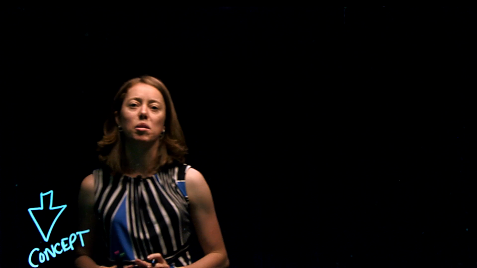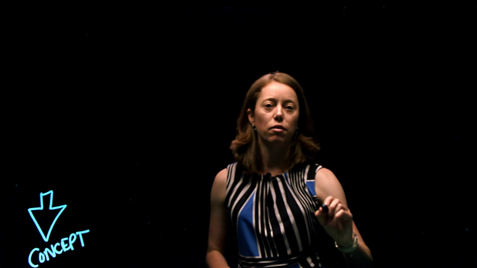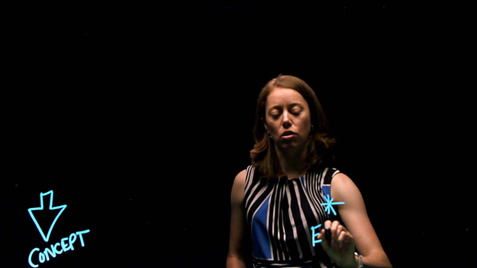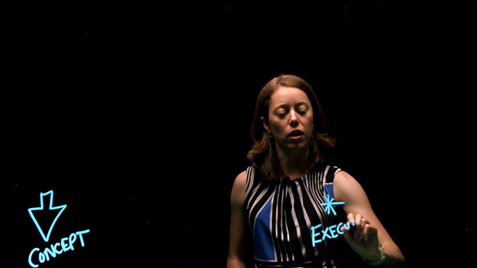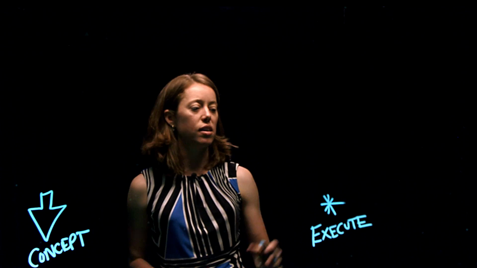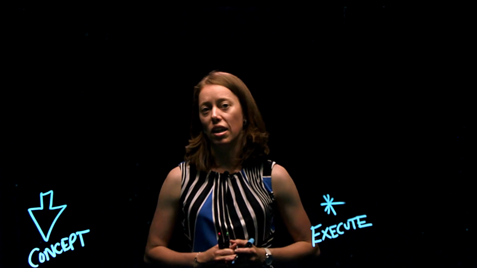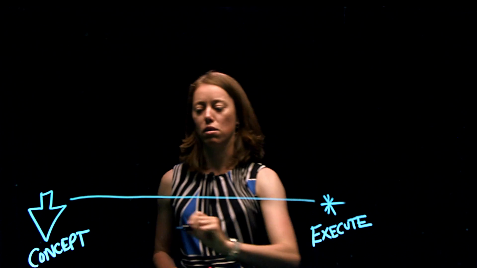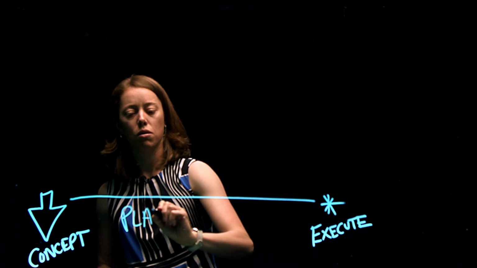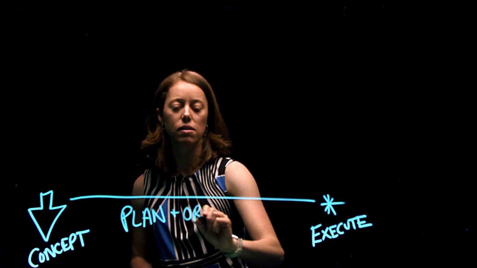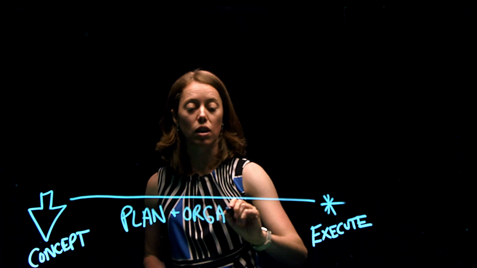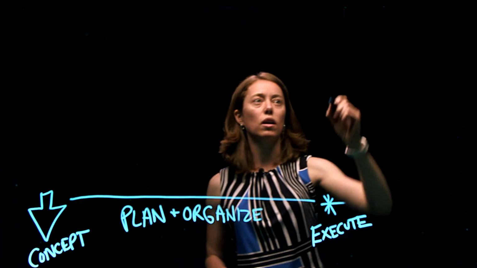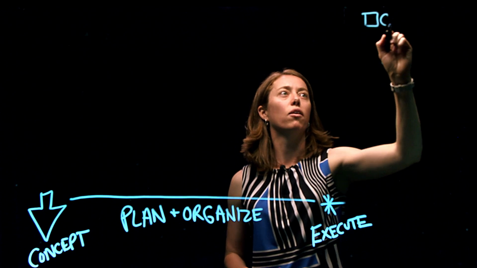So once we have our concept in mind, shortly thereafter, we identify our event date and when we'll actually be in the execution mode of our event. So we have our concept, and we have our event execution date in mind. But we need to spend time planning and organizing. So as we plan and organize, we start to look at these tools that come up, and what we can use. So the first one I'd like to look at is the critical path.